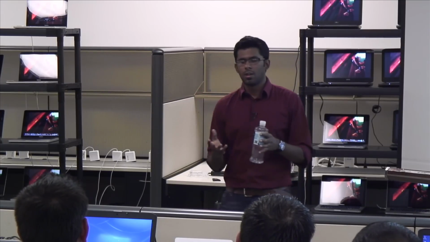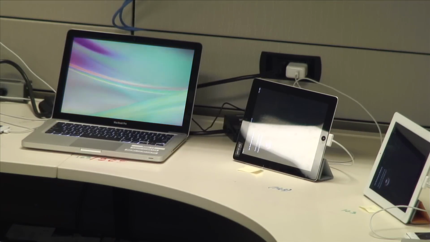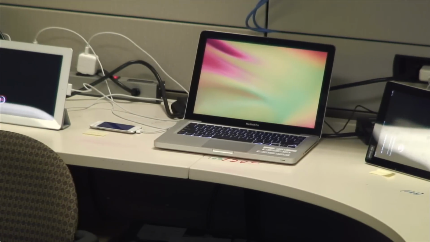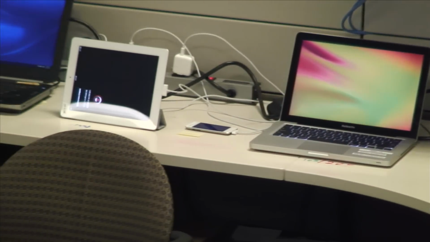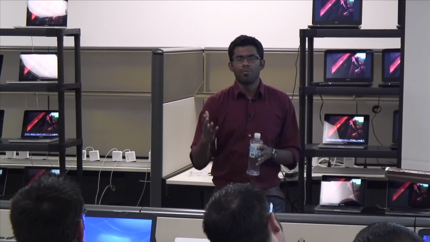What we want to show you today is the impact of having a mixture of devices with different capabilities. This is where airtime fairness comes into play, where you want to make sure that irrespective of what device you have, what operating system it has, or what chipset it has, it gets its own fair share of airtime.